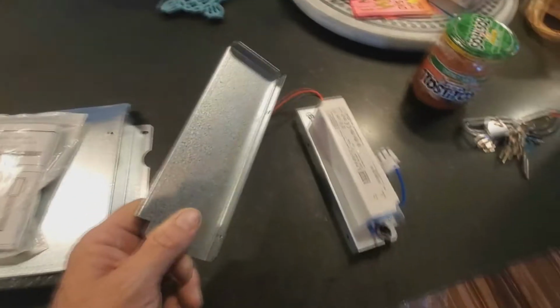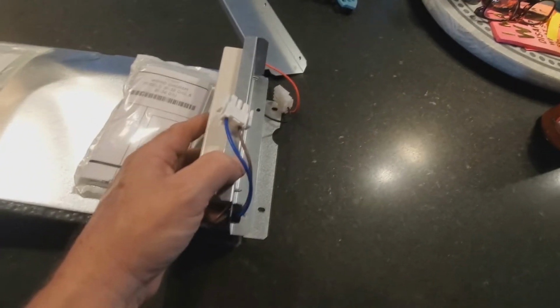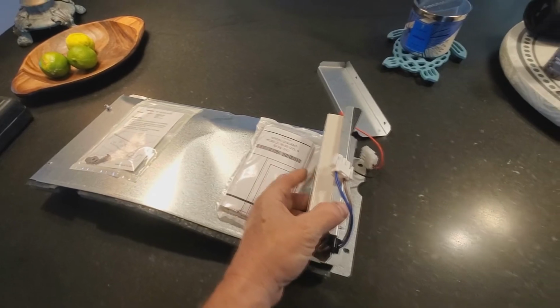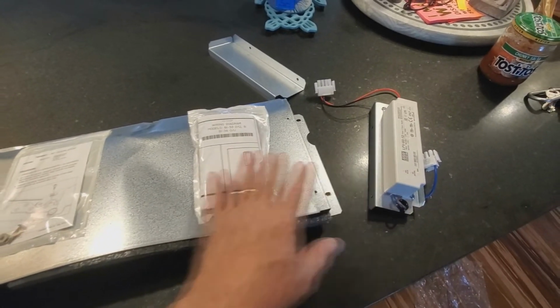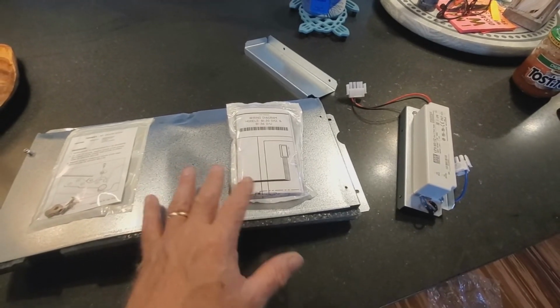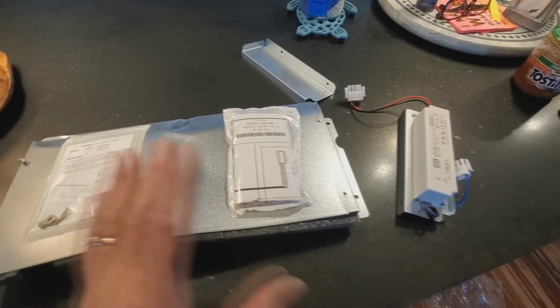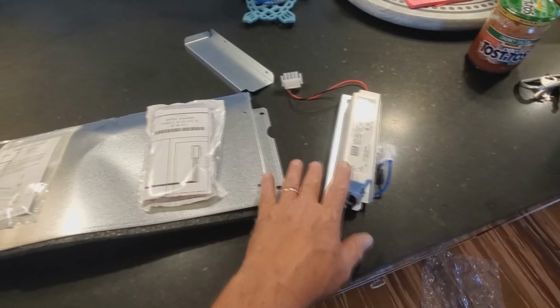The transformer replaces it. It has a diverter on it. You're going to mount this transformer to this cover, and you're gonna do it when this is installed. That being said, I've already hooked up that wiring harness up there for this. I'm gonna leave this off while I do the control board, because it gives you a little more elbow room up there, because it is a little tricky and a little tight. So after I put the new control board in, I will put this cover on and I'll mount this, and then we'll hook up the wiring harness to it.